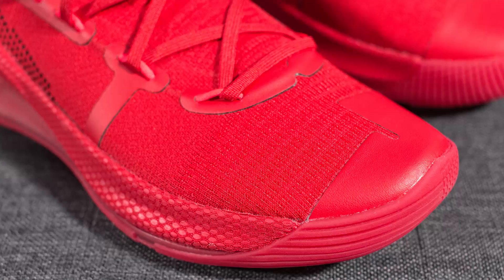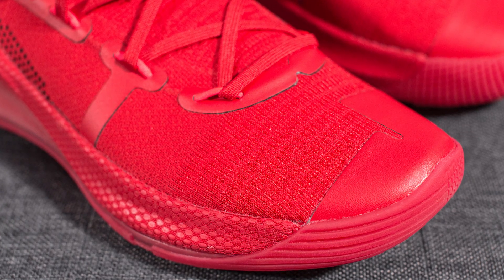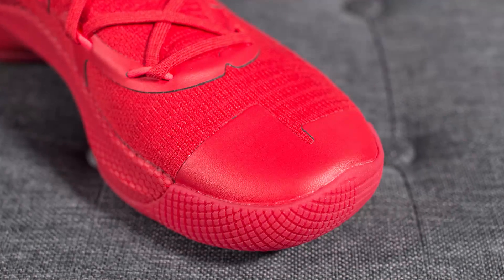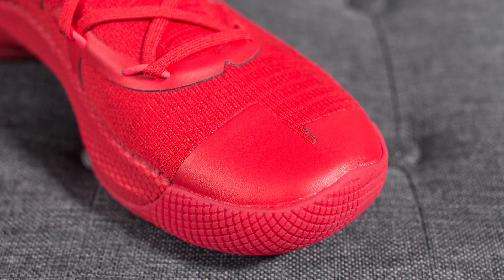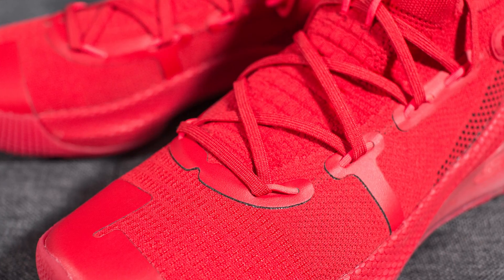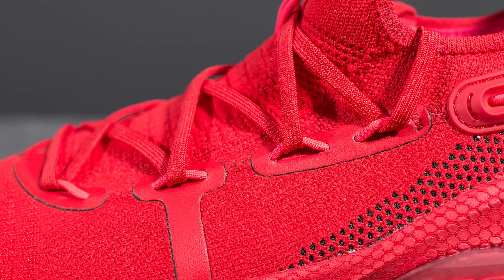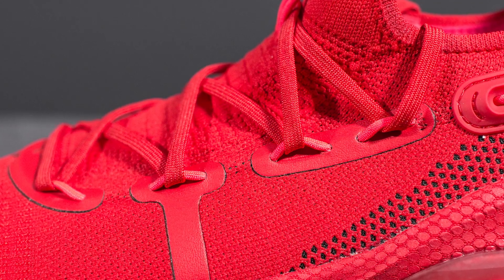As you can see the entire shoe is pretty much all done in red. Starting with the upper, we have this knitted upper which is nylon backed around the toe box. At the very edge of the toe box we have the synthetic leather paneling giving you added durability. Found looping around the middle of the shoe we have more of this synthetic leather and then intertwined through this we have this red cable which acts as the lace loops for the laces.